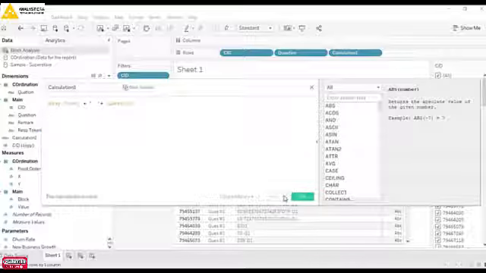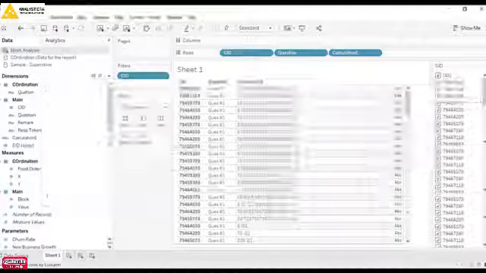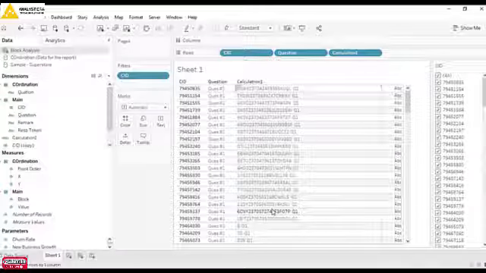Okay, when I apply it, I can see right now that this is all together, the stuff is there, and this is my particular field created with a normal concatenation of two different fields.